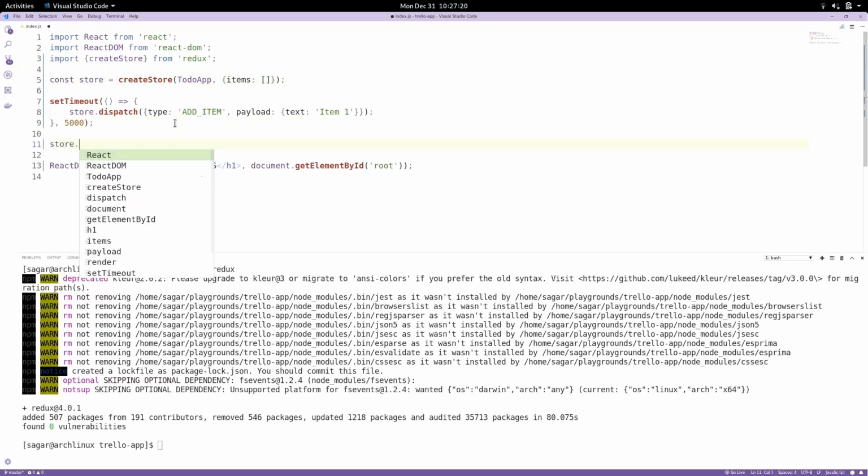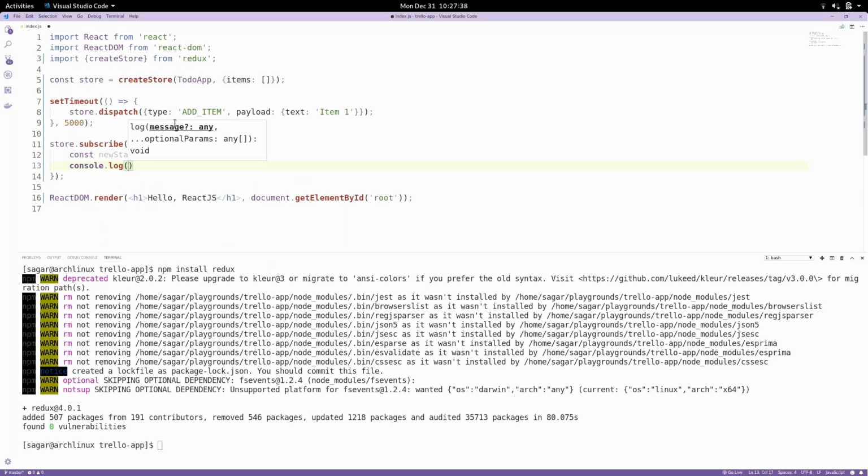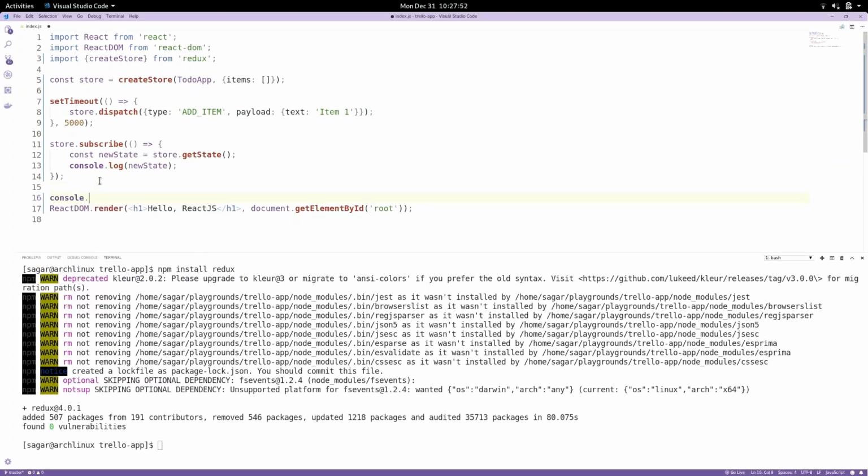And then we are going to say store.subscribe, and then new state equals store.getState, console.log new state. Okay, and I'll also log the old state, initial state.